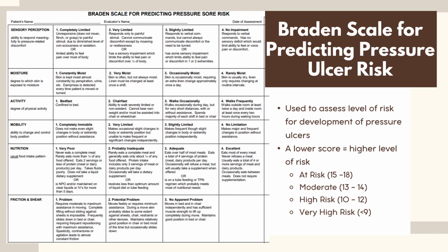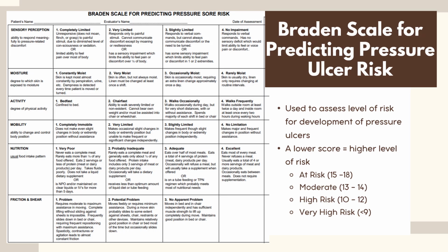So how do we utilize this? We have to look at each subscale or subcategory, and then we will assess. Higher total scores indicate a lower risk, whereas the lower the score is, the higher the risk they're at. And we want to reassess this Braden scale fairly regularly. We want to do it daily or with any change in condition. And of course, we want to follow the hospital protocol and policy.